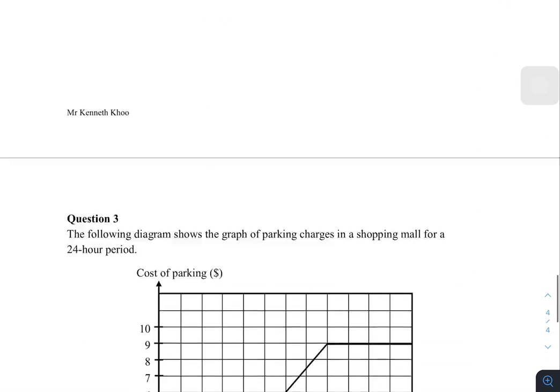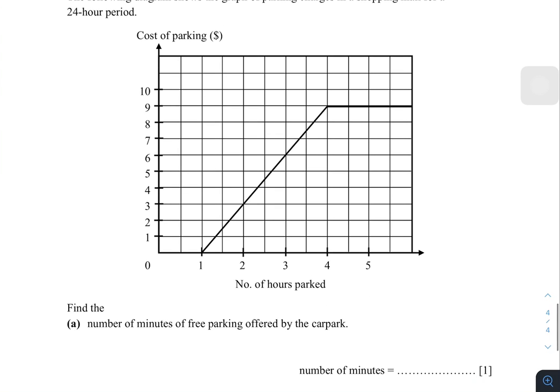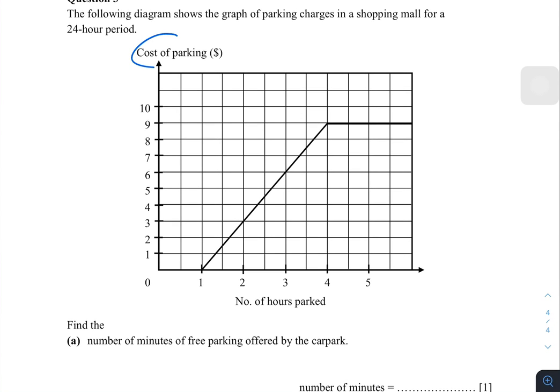The following diagram shows the graph of parking charges in the shopping mall for a 24-hour period. Now find the number of minutes of free parking offered by the car park. This graph will tell you the cost of parking, the parking charges based on the number of hours parked. In the first hour, did they charge anything? No, the parking fee is 0. But after 1 hour, they start charging, the parking fee will increase.